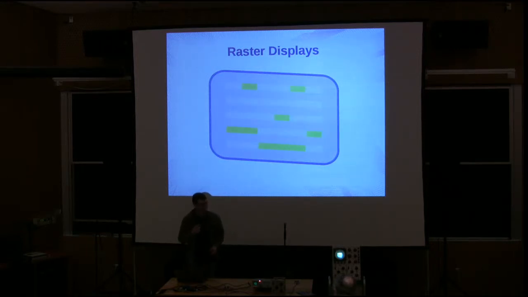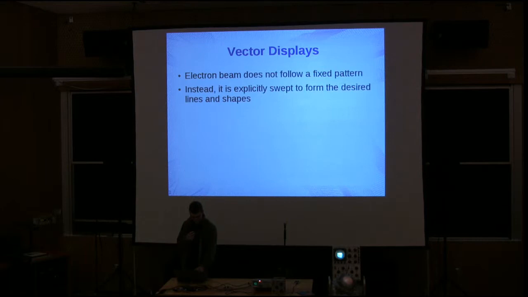And this is how you can create a happy face. You can see I've colored the beam path when the intensity is low, that light blue, and then the pixels that you want to illuminate are that green. So you can use it as a grid to make your image, like that smiley face.